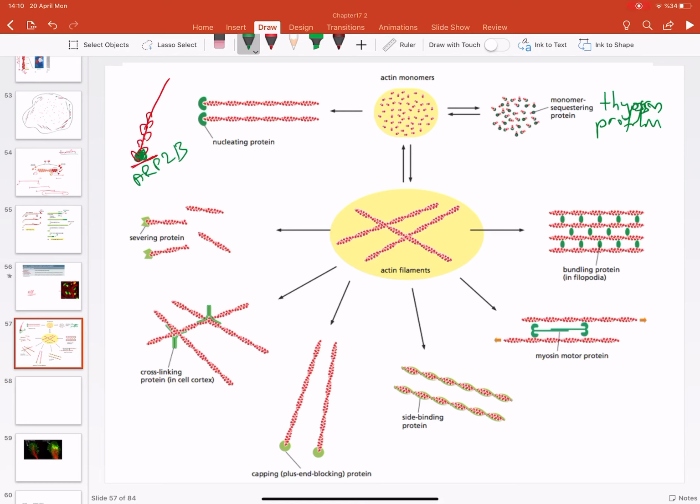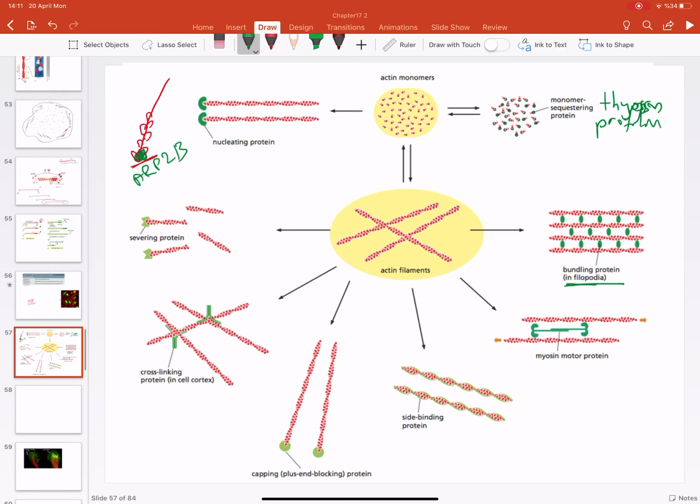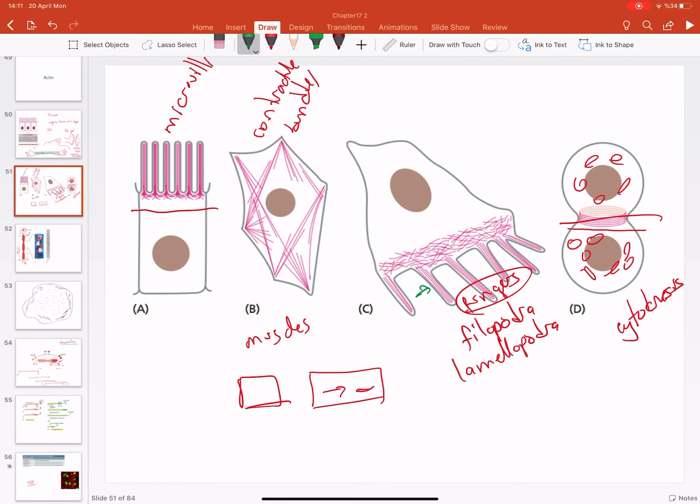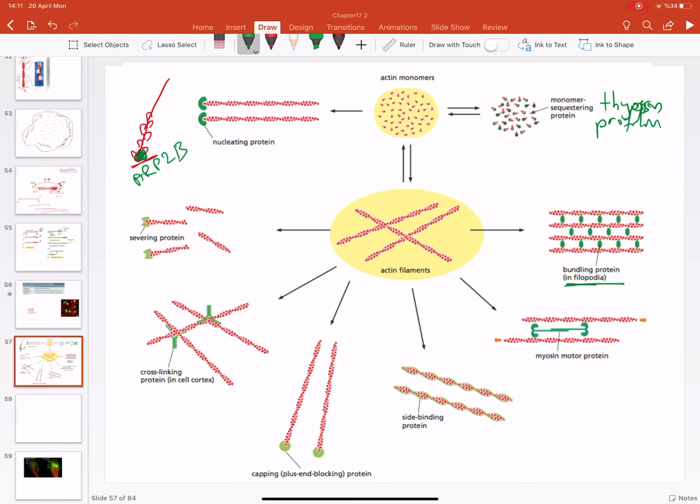And then there are actin bundling proteins. Of course, how you bundle the actin totally changes the final structure you get. For example, in the filopodia, the actins are bundled side by side. So at the end, you're going to get a long and thin structure, which is this. So here they have these actin binding proteins, which attach them side by side. Or there are some cross-linking proteins. They don't make parallel ones. They make totally random ones. And at the end, what you obtain is a 3D gel.